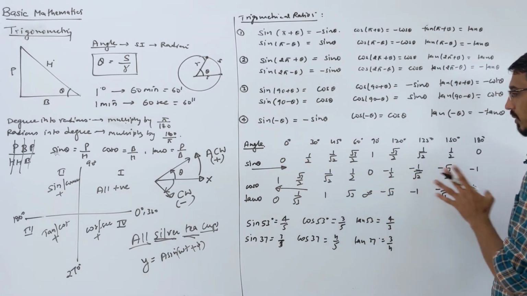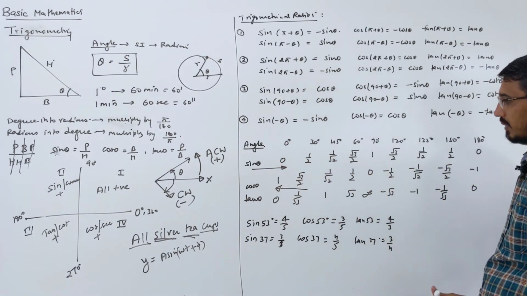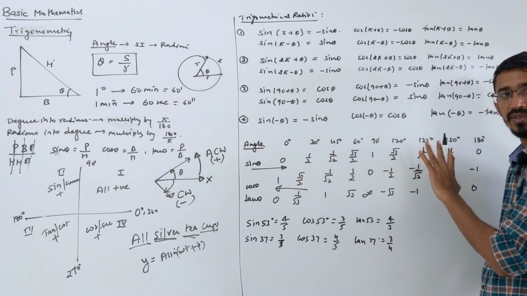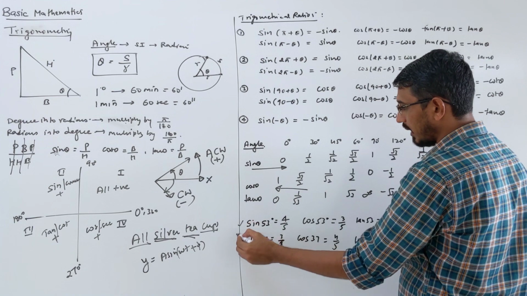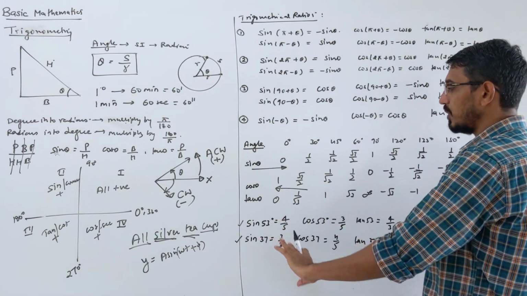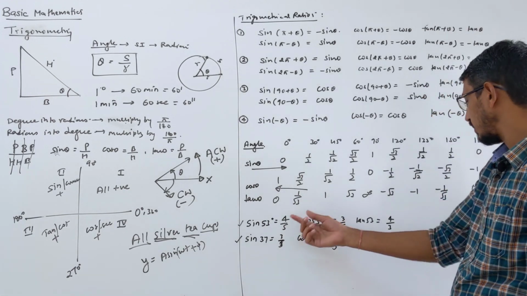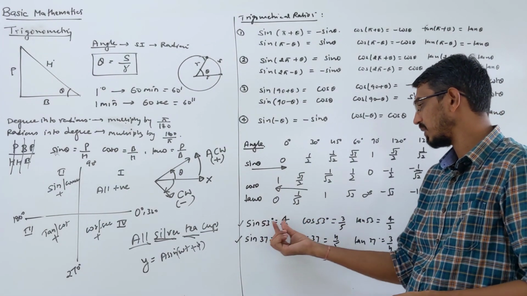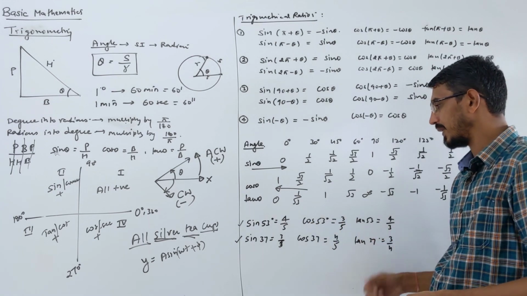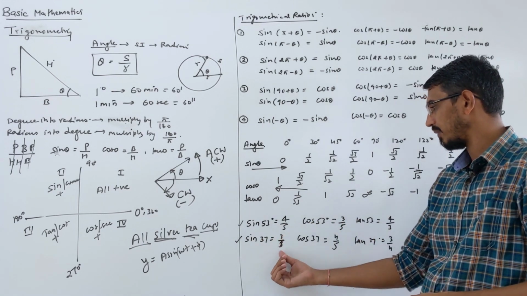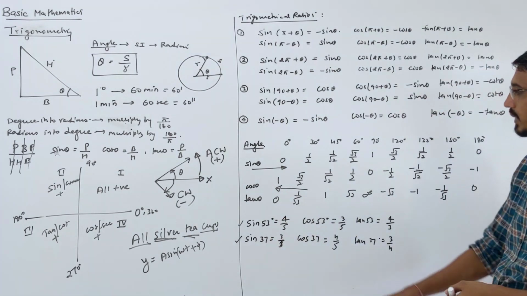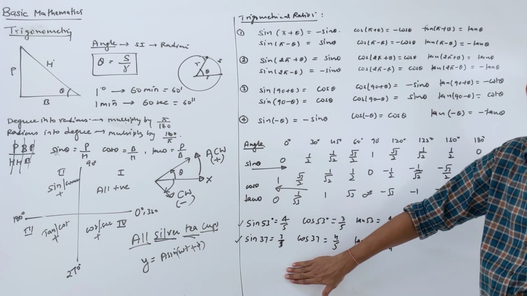I wrote all these values already, you know these things, but sometimes in our NEET exam they have asked only these angles so far. Still, for reference, two other angles are also very popular: 53 degrees and 37 degrees. They are opposite to each other, and they are very popular. So those values I also wrote here: sin 53 is 4 by 5, cos 53 is 3 by 5, and sin 37 is 3 by 5. They are just opposite if you see carefully. These also they did not ask so far in our exam.